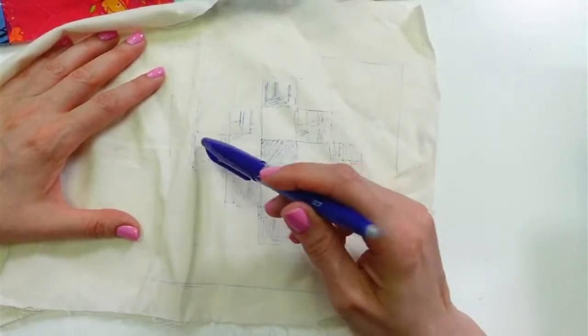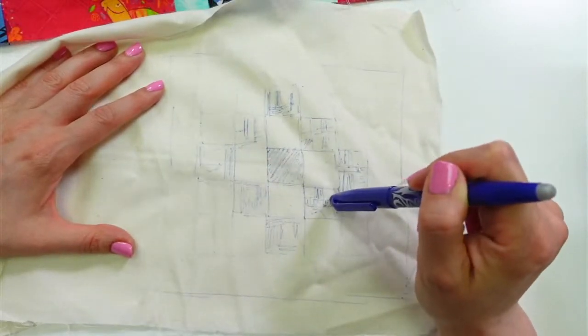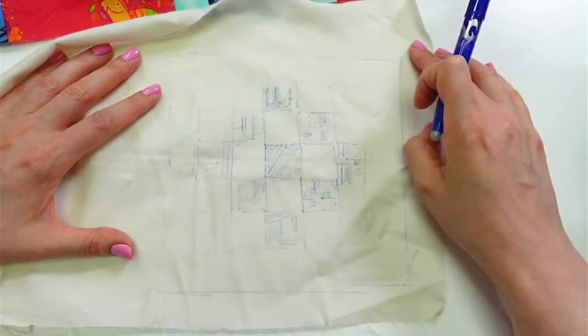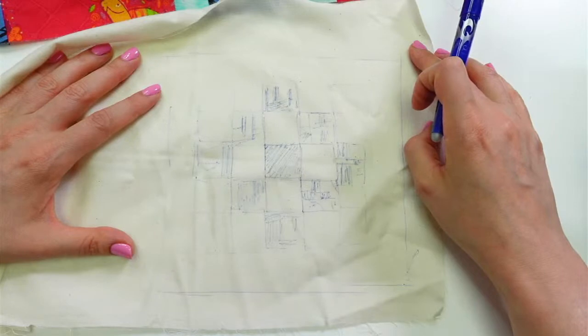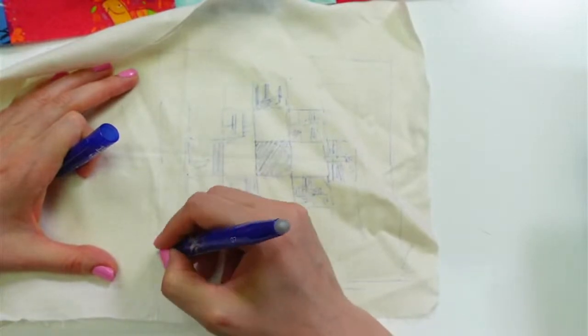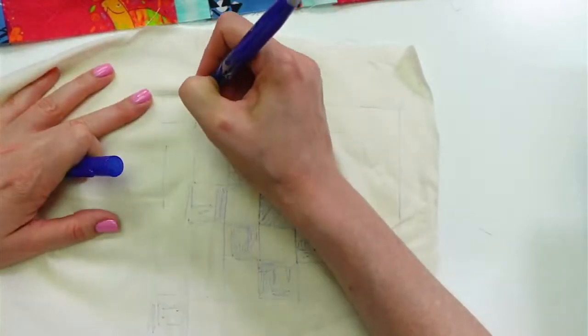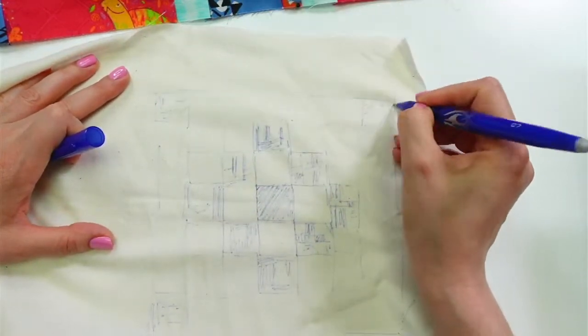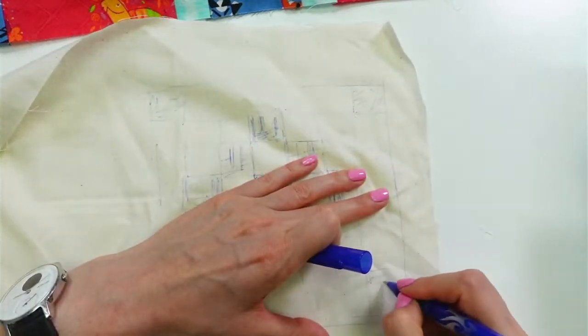So let's see, 1, 2, 3, 4, 5, 6, 7, 8. So somehow I want to get like 8 pieces out of here, which I'm thinking should be pretty easy, and I'm thinking we'll have some left over. If we have some left over, we could do like a corner with it, maybe too. That'd be kind of fun. This is like a full awesome crazy quilt on the back here. So I don't know, something like so. I don't know if you guys can see this at all, but I'm thinking that's sort of my plan.